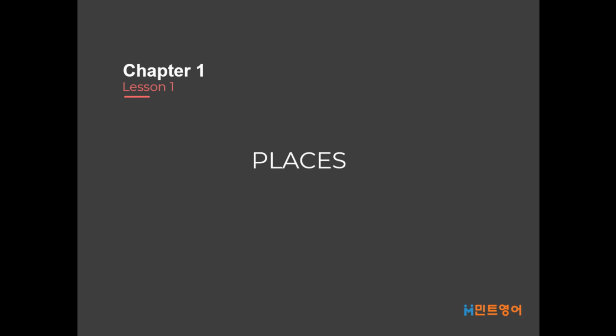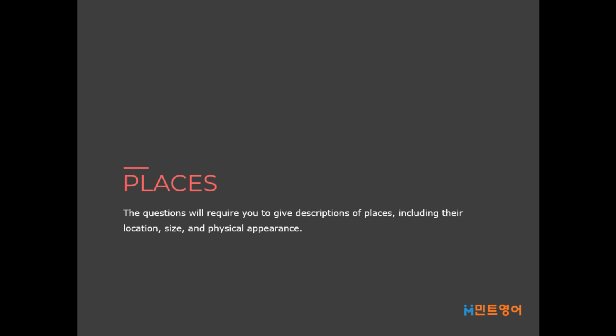Part 2 is regarded by some as the most challenging task because of the limited preparation time. In the first lesson of this chapter, we'll be discussing how to describe a place, which is a common task that you may be given in Part 2 of the speaking test. The questions will require you to give descriptions of places, including their location, size and physical appearance.